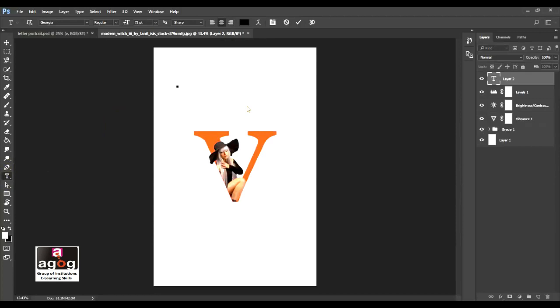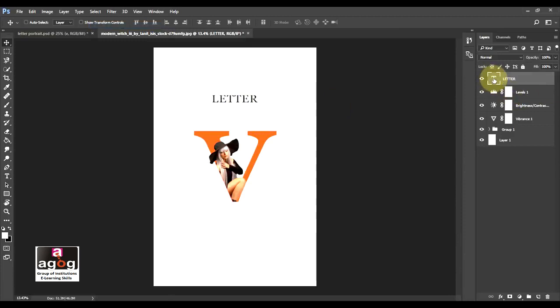So first of all, let's type the letter. And we want to type in capitals, so turn on your caps lock key and then type it. Select your move tool and then move it a little bit here. You can actually do the same thing: press Ctrl A, then select the second one. This one, so it's in the center, the second last one, and then remove the selection, go to select and deselect.